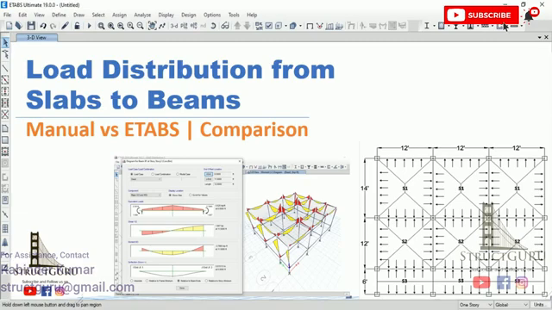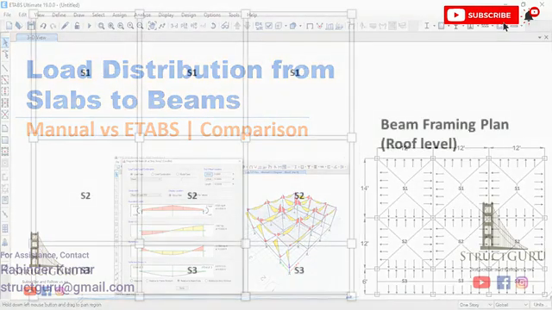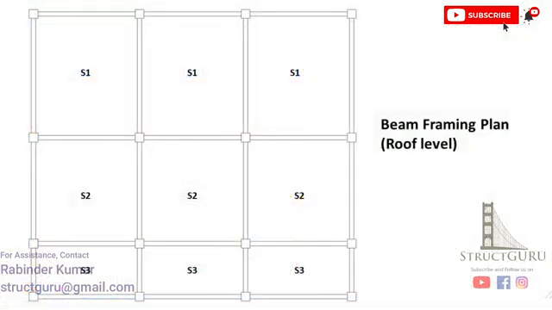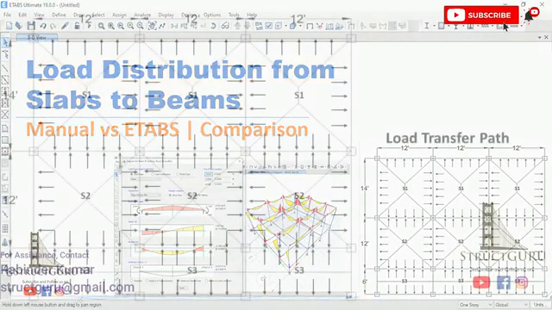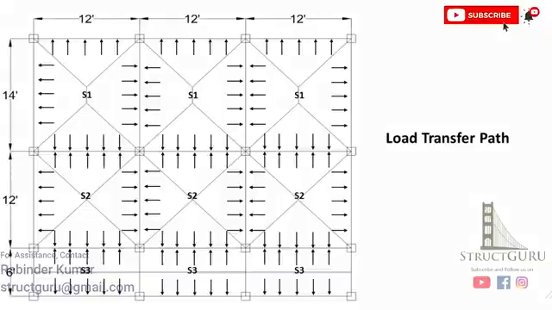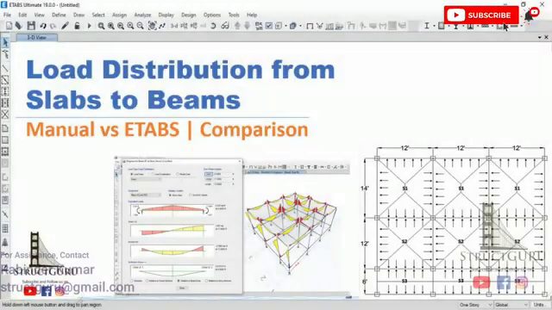In this video, I will discuss the load transfer mechanism in buildings, as this is very important to understand when you are going to design a building manually. For this case, I have taken a one-story building plan as an example. This video is primarily dedicated to understanding the load transfer path from slabs to beams. In my upcoming tutorial, I will explain the analysis and design of the beams manually.